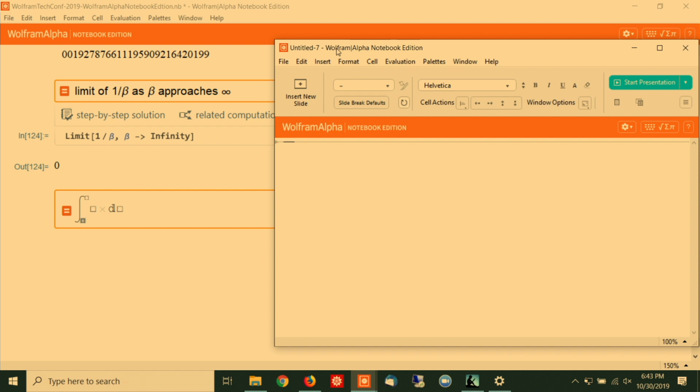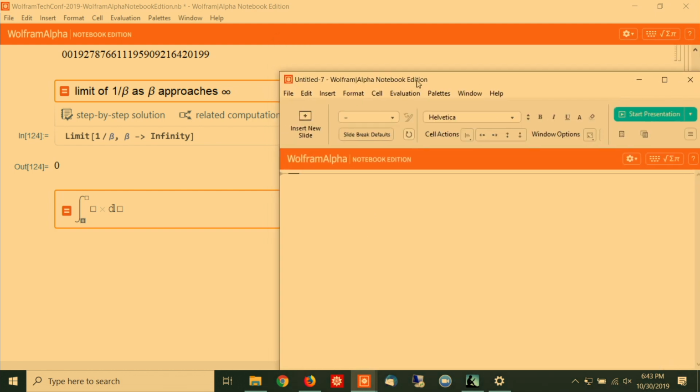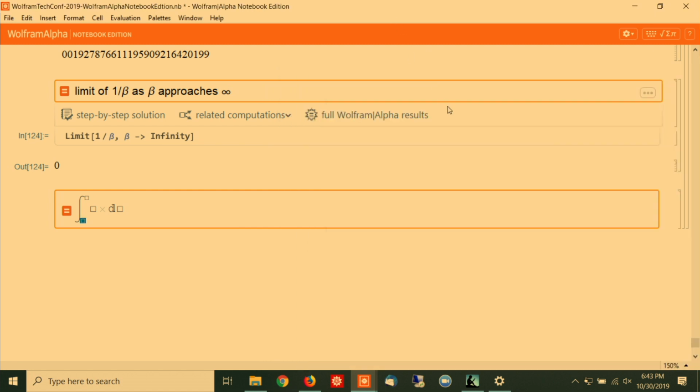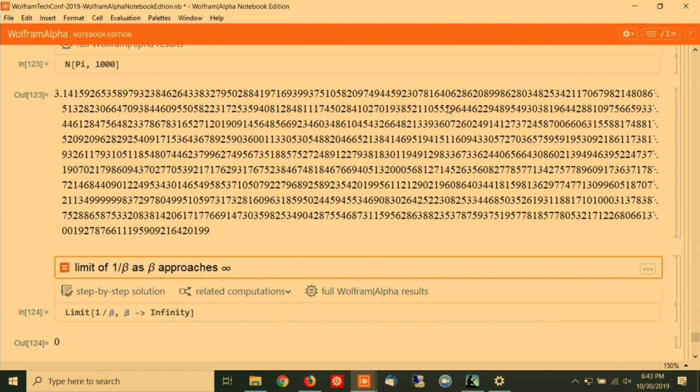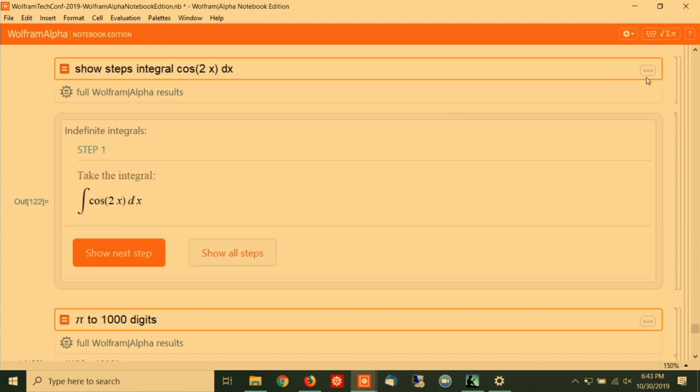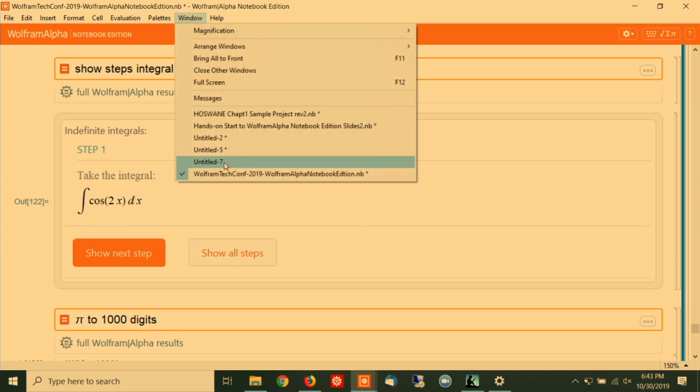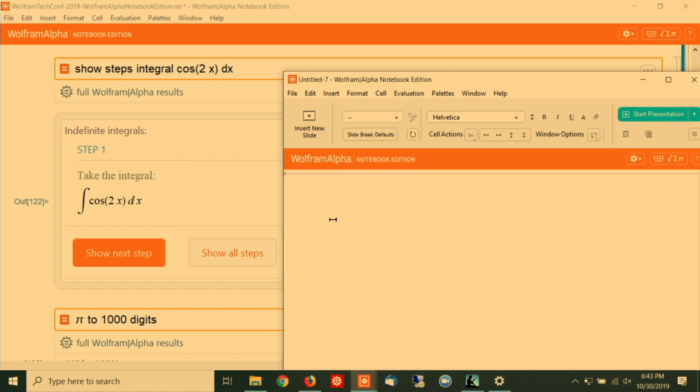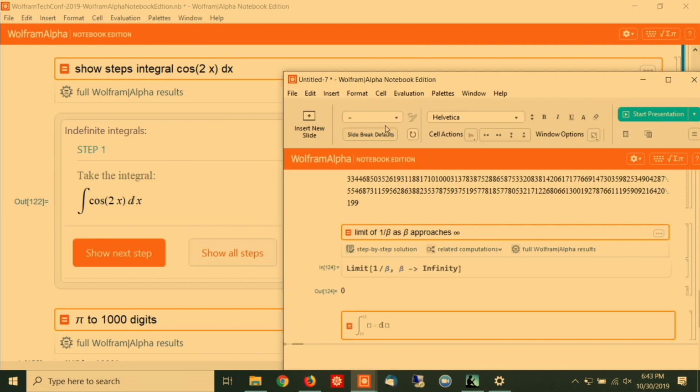So right now, classic slideshows are not a part of Wolfram Alpha Notebook Edition, but the newer presentation tools are. In terms of workflow, and this is pretty much my common workflow anyway, if you want to make a slideshow, you can either just author in that environment, or you can grab things from a regular notebook by copying cells and then pasting them in here.